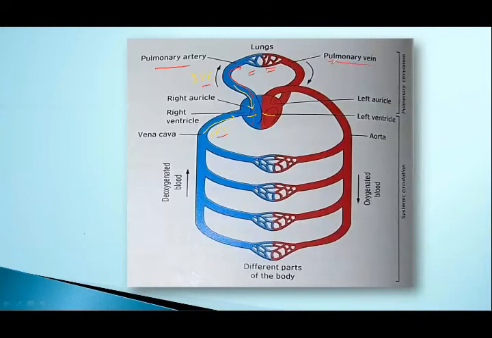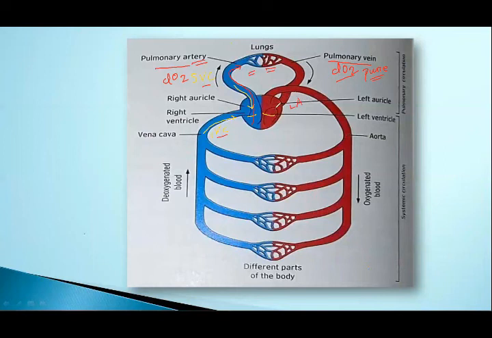Pulmonary vein. So this is one remarkable difference that you have to remember: we have studied that all arteries carry what? Oxygenated blood. But what can we see? This particular artery is carrying deoxygenated blood. Now if you look at veins, veins usually carry what? Deoxygenated blood. But what is this particular vein carrying? Pure or oxygenated blood, right? Now, this pure blood is entering where?